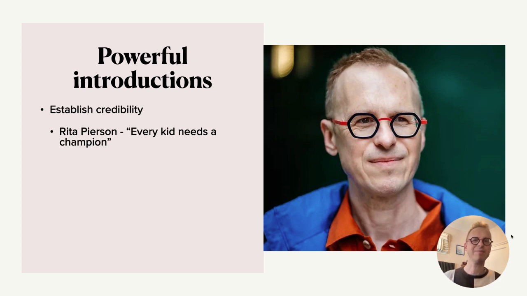Now, if you've watched Rita Pearson's TED Talk, Every Kid Needs a Champion, and if you haven't, then please go away and watch it because there are some great lessons to learn from it. You will see that in the first 20 seconds or so of that talk, she basically establishes her credibility as an authority in the field of education. She shares how she's been in that field for decades and how she's lived and breathed it all that time. And so the way she introduces herself makes us trust her, makes us want to listen to her because we know that she's an authority in this area.